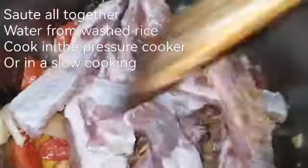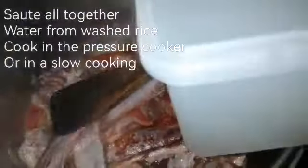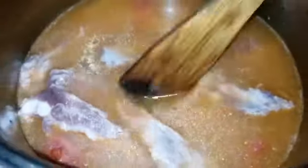Then after, put all the vegetables you want. And we're going to add here sabaw ng pinaghugasan ng bigas para mas masarap. Water, I wash rice and I take out the, how you say this, from the rice, that the water. I wash the rice and I put it here. Okay.